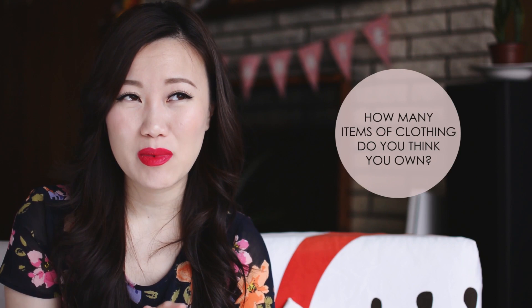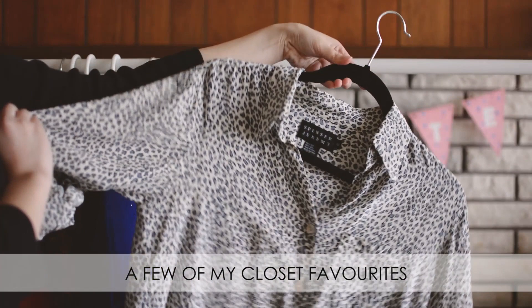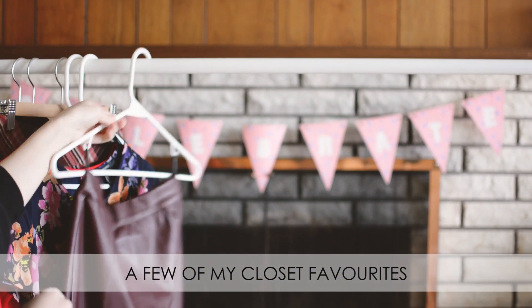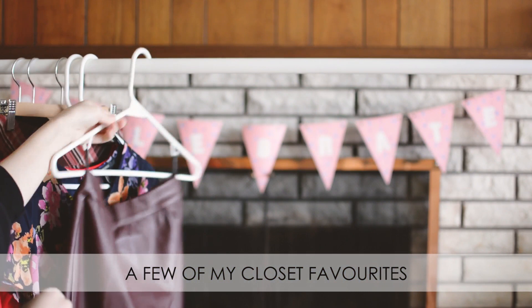Looking at my wardrobe, I don't actually have a lot of clothing items. When I went through the count I probably had about 70 to 80 pieces of clothing — not including sweatshirts and t-shirts you wear around the house, but actual nice presentable pieces — covering most of the seasons. I also found that a lot of the clothing I love, I love as singular pieces — I'd love this sweater, this skirt, this blouse — but they don't look like they come from a single person's closet. They look like they come from a couple of different people's closets. So maybe my style is confused.